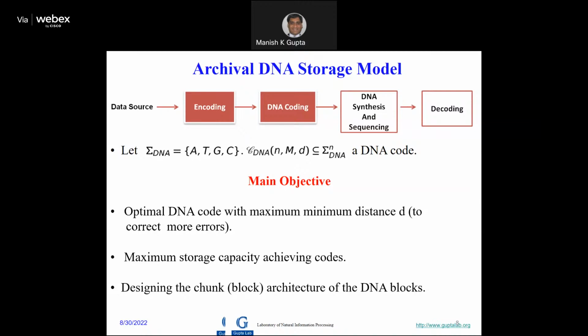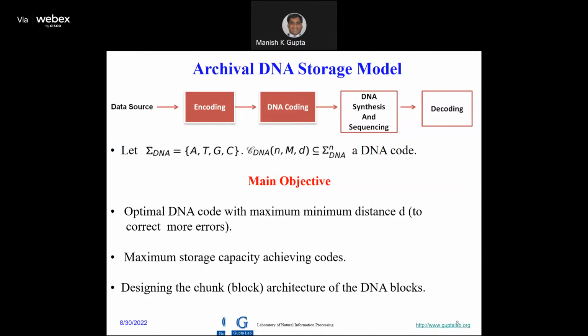As an engineer, it is also important to design the chunk architecture of the DNA blocks. When we design DNA strings for storage, with our current machines, the DNA molecule is more stable up to a size of about 100 nucleotides, ACGT of size 100. If you go longer, chances of error increase. Normally people take 100, 200, sometimes even 300, but it depends on which machine you are using for writing or reading the DNA. So 100 is a very good size.